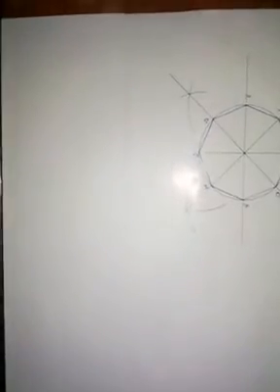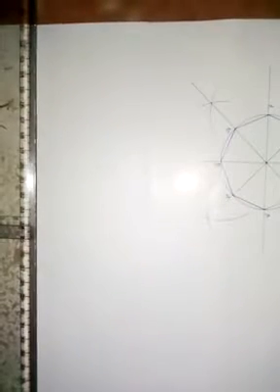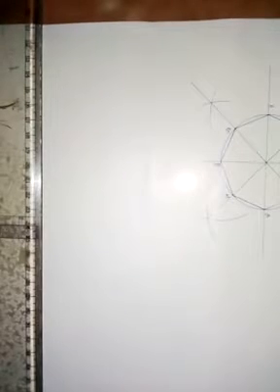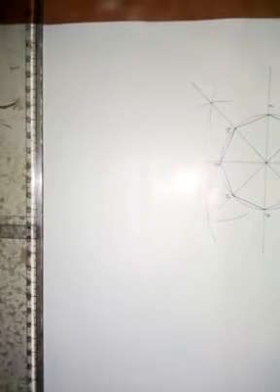Unlike this one, which is a 30-60 degree set square: this angle is 30, while this angle is 60 degrees. So I'm using the 45-degree set square to construct a given octagon. Let's say the length of the side of the octagon is still 30 mm. The first thing I'm going to do is draw a line.